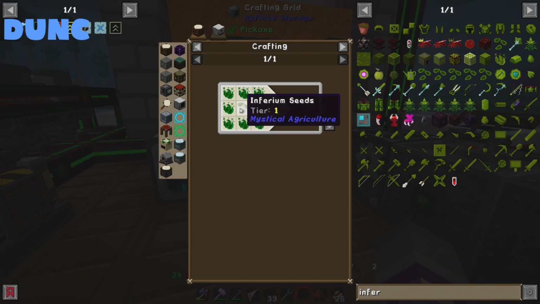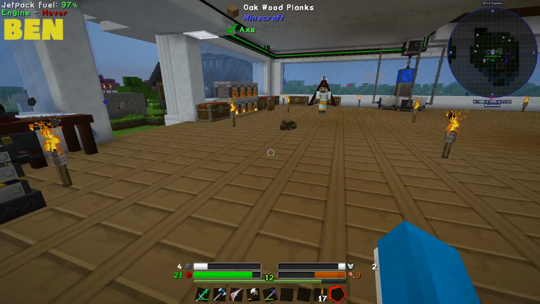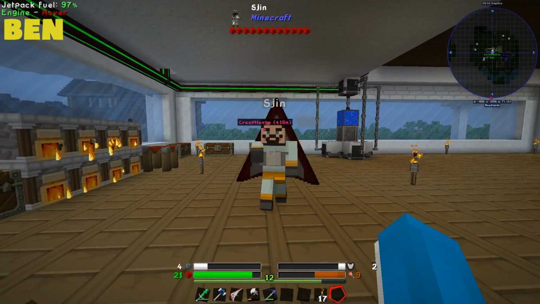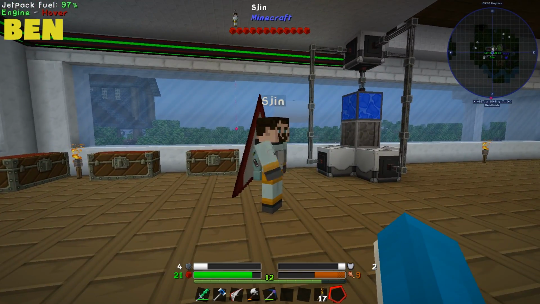So tier 2, you need. Okay. Your Rango is dying. We do need more Inferium though. What? Rango's just taking hits. I just saw him pop up red, and you're waving your fist at him. I'm not waving my fist. You are, you're constantly punching.